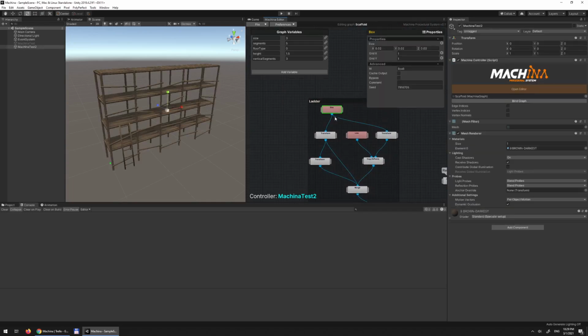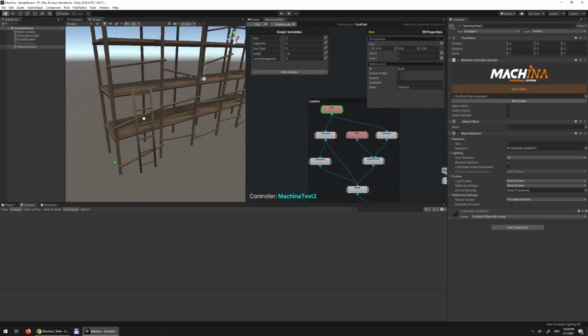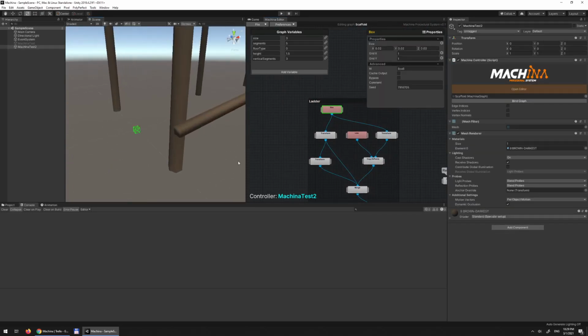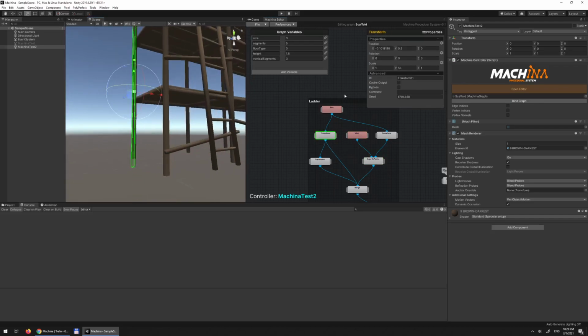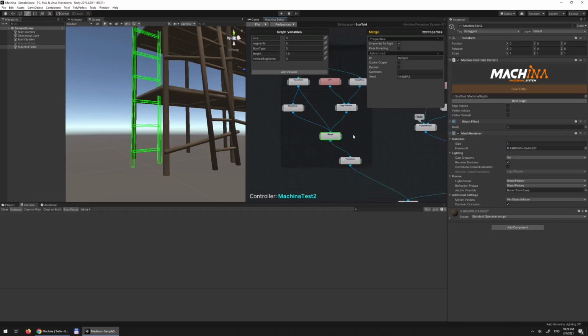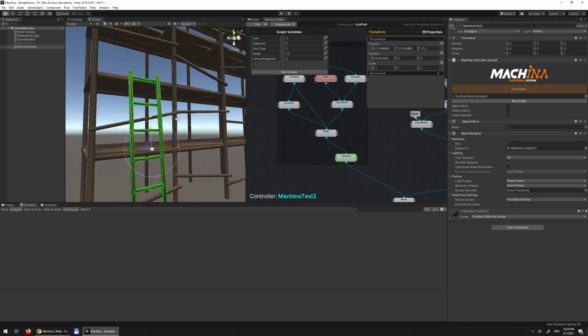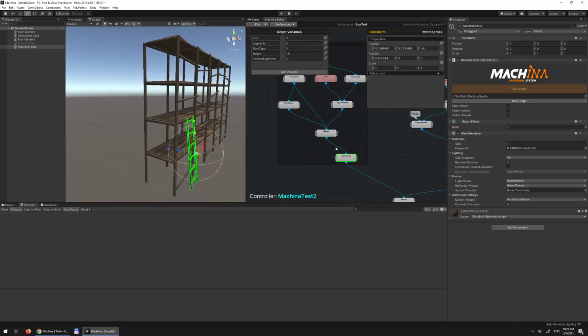So this ladder is again generated from a single cube actually, which will be transformed in this way, then copied over these points to generate something like this. The same box is transformed this way, and using an additional transform to basically duplicate it in a final merge, and then I merge it all together. And then I am transforming to the final position.